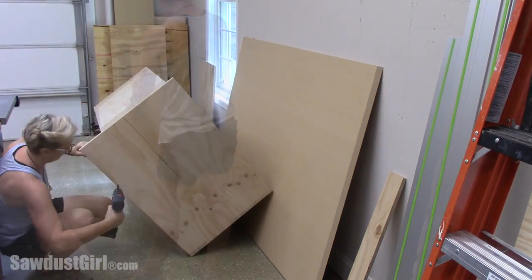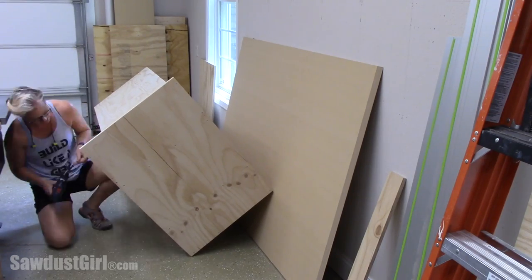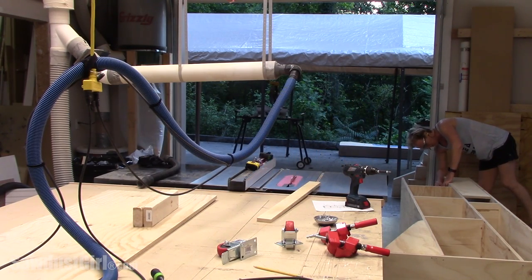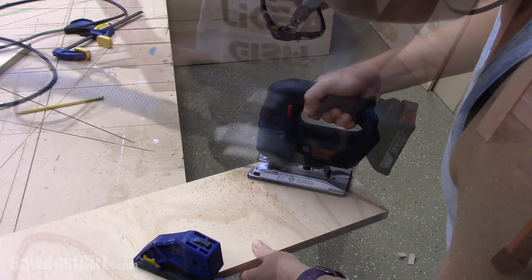Building on the floor does pose a problem because you can't get the drill in place to drive screws, so it takes a little finagling to position it so that you can get all the screws in. My lumber cart is made up of three long vertical pieces — two are the same length but one is longer.